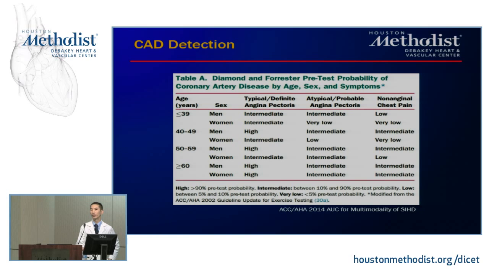Obviously, if the patient's low risk, there's no point in really doing much testing other than maybe a treadmill and leaving it at that. If they're high risk, there's no reason to do any further stress testing. These patients usually go straight for coronary angiogram to find the culprit lesion and plan any further interventions. It's the patients who fall into the big intermediate category, the big gray area, that stress testing has a big role in further risk stratifying and then determining if intervention is potentially necessary.